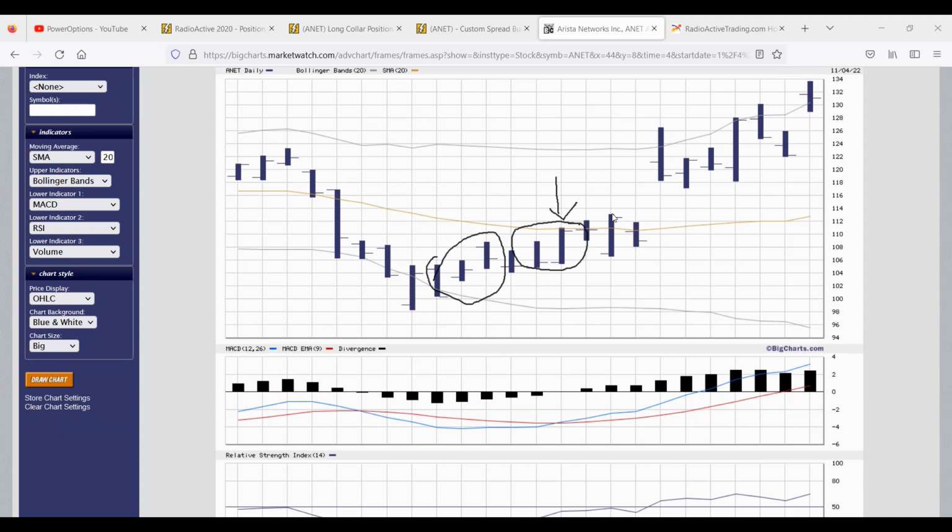And the reason why is because in Meta's guidance, I'm trying my hardest not to say Facebook. I really want to say Facebook instead of Meta. But in Meta's guidance, they said they're going to continue to increase spending into the quote-unquote metaverse, into the different cloud support structures, which means that in the next couple of quarters, those cloud support structures that are being used by Meta are going to see an increase in payments, which was Arista Networks. I think there's one called Cloud Source or Clouds. It wasn't Cloud Strike, but it was Cloud Source or something else.